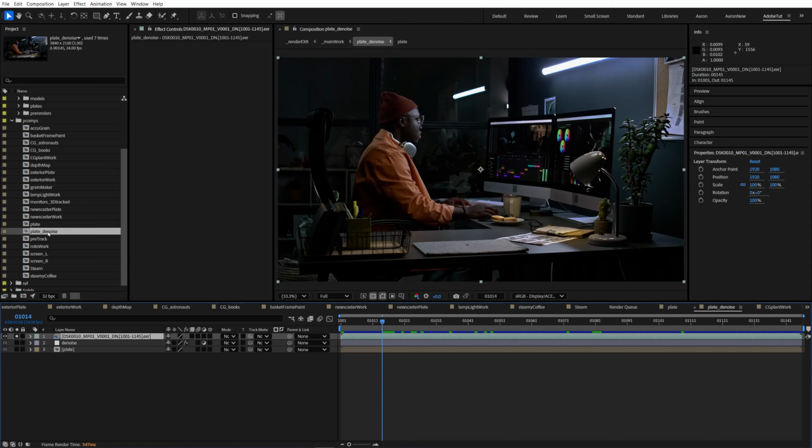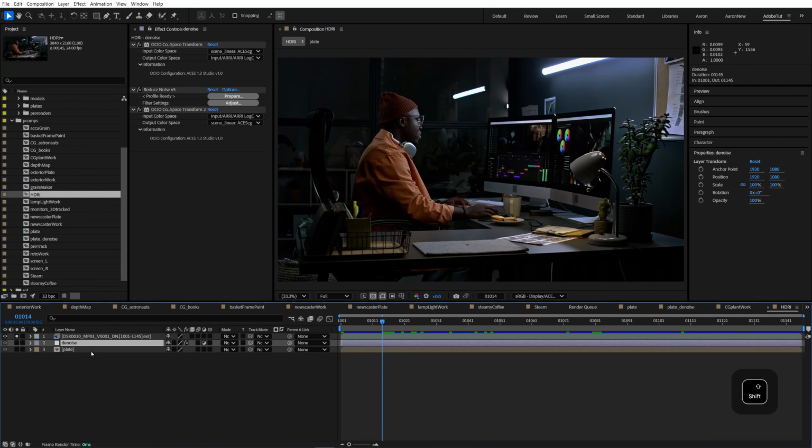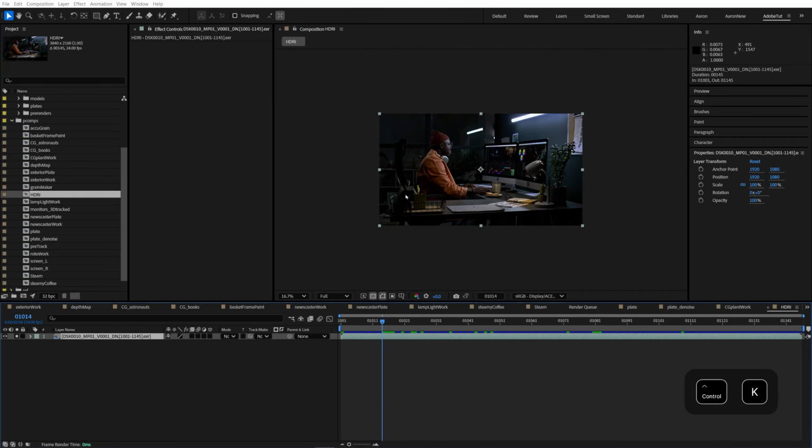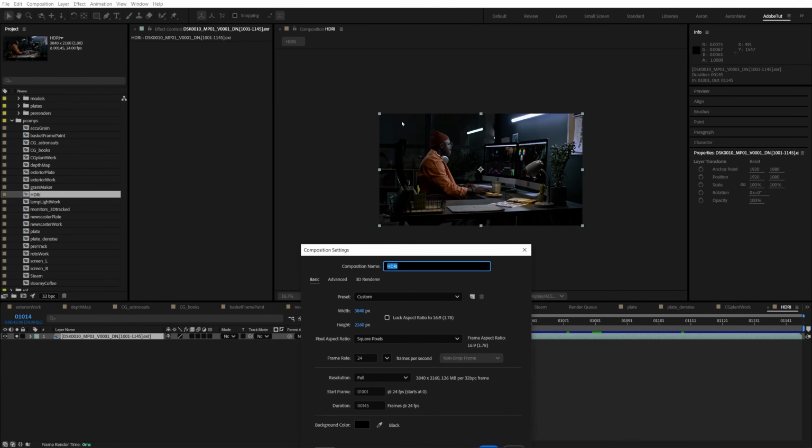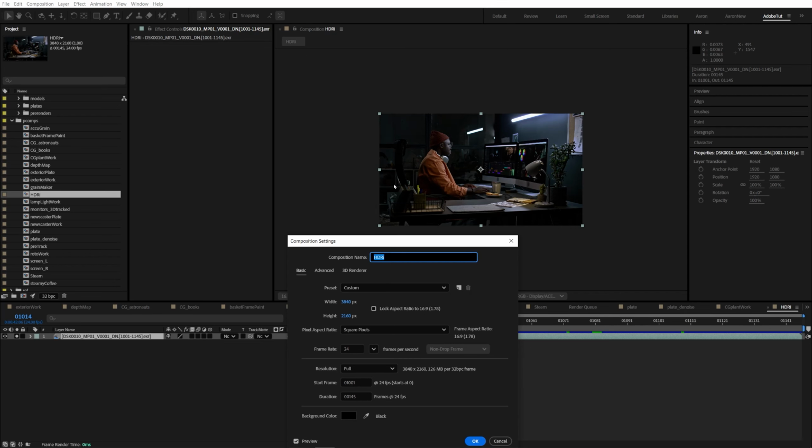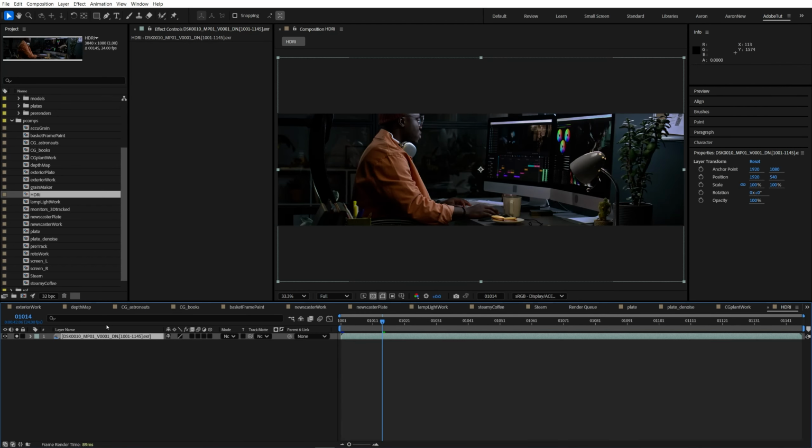So I'm gonna go ahead and take this pre-comp and duplicate it. We'll name it HDRI. Just gonna delete out the other stuff. One thing I'm gonna do first is make this wider so that it'll wrap around the sphere a little bit better so that we can rotate it into place. We don't need a huge resolution for this. I'm gonna cut the 2160 in half. Let's fit this to height.